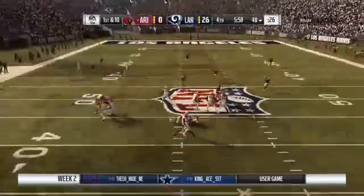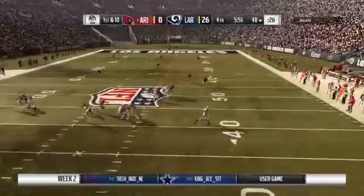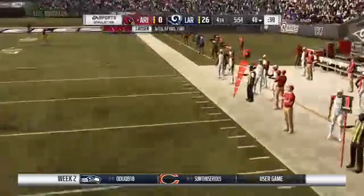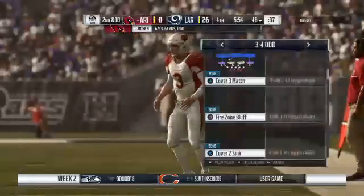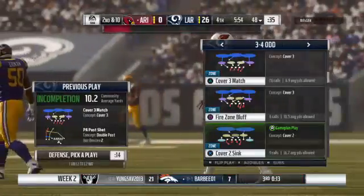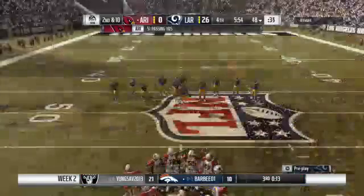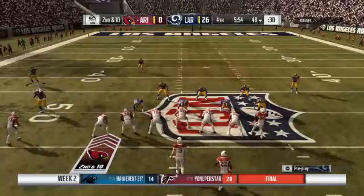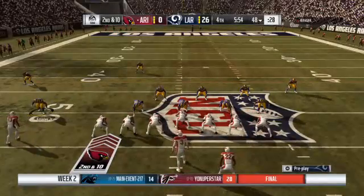They go play action here on first down. They'll buy some time, right. And they're not able to hook up there. Incomplete. What's the old adage? Be quick, but don't hurry. Well, that went right out the window there. He was hurried, harassed. That ball had to be gotten rid of. Otherwise, he was going to get sacked. So now 2nd and 10 after the incompletion on first down.